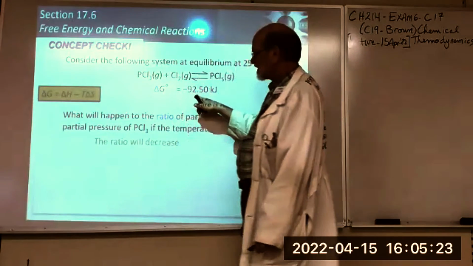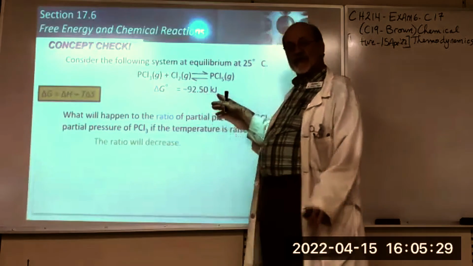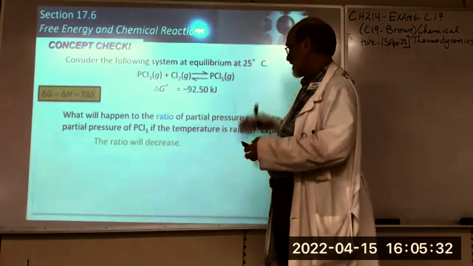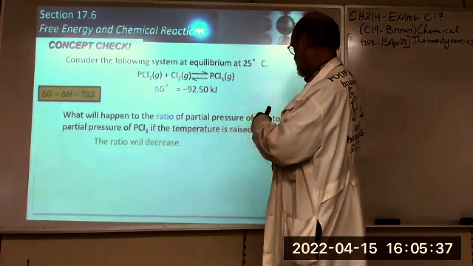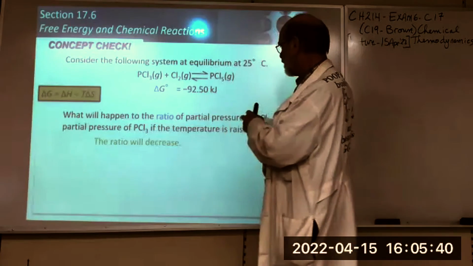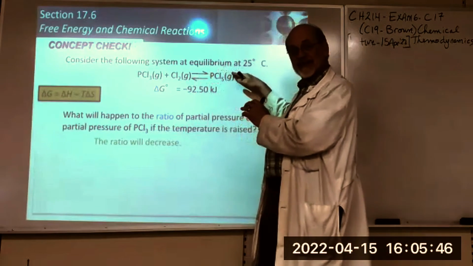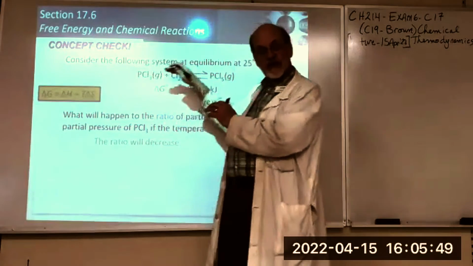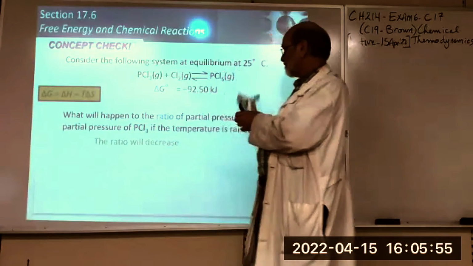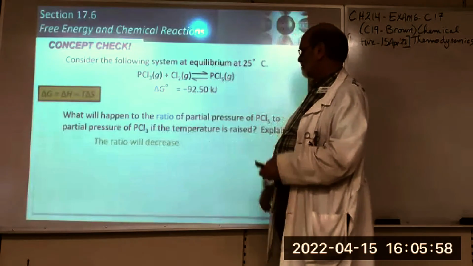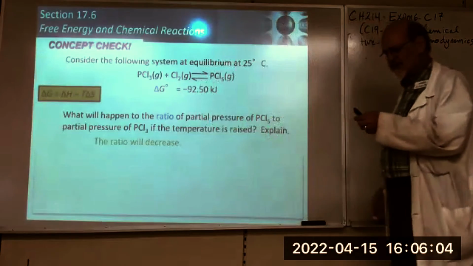So this gradually trends toward, not the standard conditions, but the actual delta G trends toward less and less spontaneous, which means if it's less and less spontaneous, then the ratio of PCl5 to PCl3 is going to decrease because now we're producing less and less of this relative to that. The reaction is less spontaneous, so the equilibrium tends to go back the other direction. So that's why the ratio decreases. We're decreasing the amount of this because this is becoming more positive. I hope that makes sense.